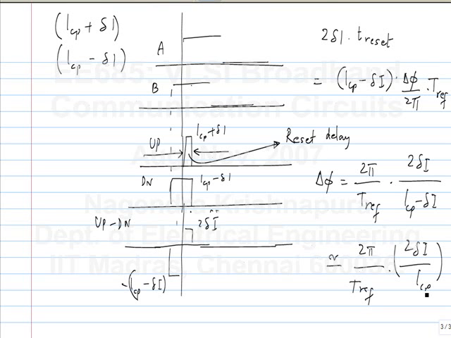And what is the input to the loop filter? It is this waveform. This is periodically repeated. In every cycle you get this type of waveform which has an average value of 0, but it has components at FREF and its harmonics, right? It's a periodic signal at FREF. So that will give you the reference feedthrough.